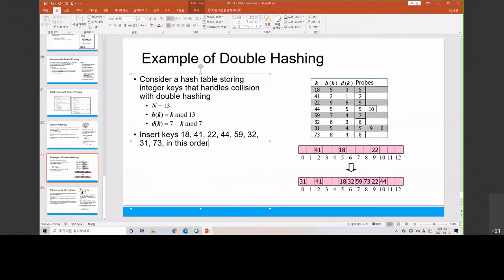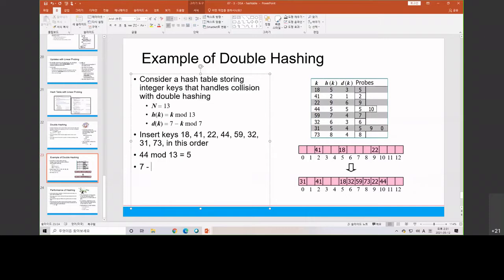Go to the next one, which is 44. 44 mod 13 is 5. Then we go to the secondary.